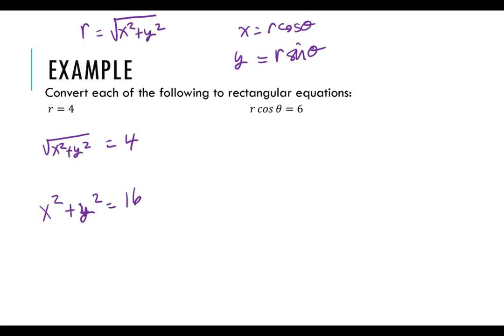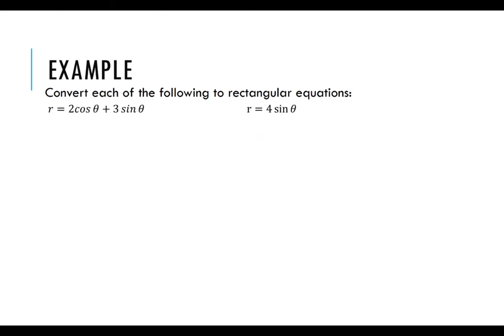Notice here that we have r cosine theta is equal to 6. Well, r cosine theta is just x, so this is x is equal to 6. Now we're going to play some tricks, but once again, remind ourselves, if r is equal to the square root of x squared plus y squared, we can of course do algebra to these things, and x is equal to r cosine theta, and y is equal to r sine theta. Because we have equations, as long as you do arithmetic in the same fashion on both sides, there are some manipulations that you can do to get equivalent statements.